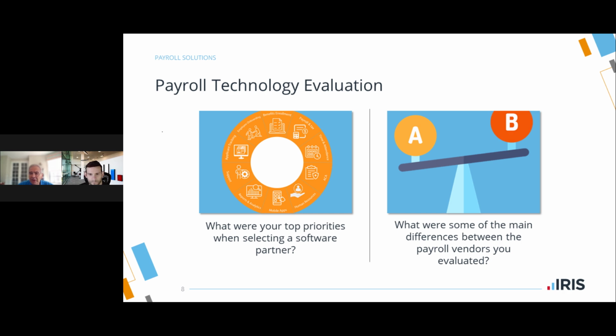So it's really important to find a partner that's going to help you grow, provide services to you, that can assist with demos, things along that line, training of your staff and so forth, so that your team's not just left out there by itself. So those were the things that I looked at. And I said, we've got to have these things as we go forward, because we don't want to convert again.